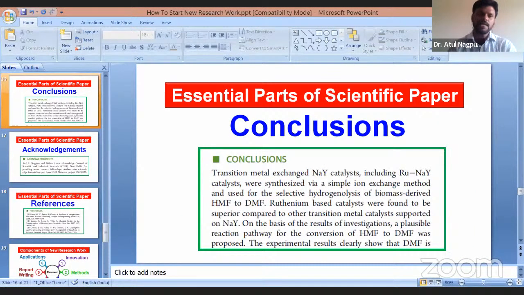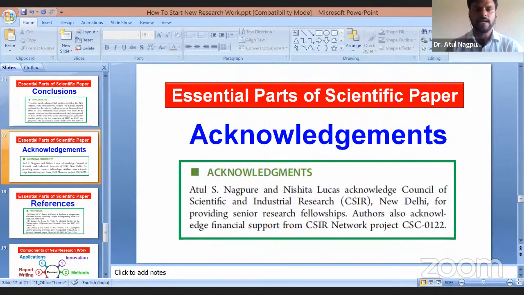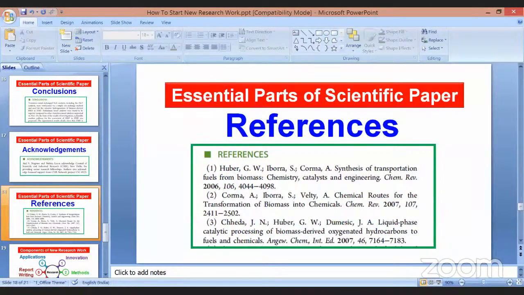Now, at the end, you have to conclude your research and try to give a proper conclusion. What are the things you believe, what are the factors, what are the driving forces which cause the reactions to occur. All these kinds of discussion you need to add here. So starting from title, introduction, discussion, and at the end the conclusion. These are the essential parts you have to mention in a proper manner if you want to publish your research work in a high impact factor journal, in a well-known international research journal as well. And later we have the acknowledgement and the references.